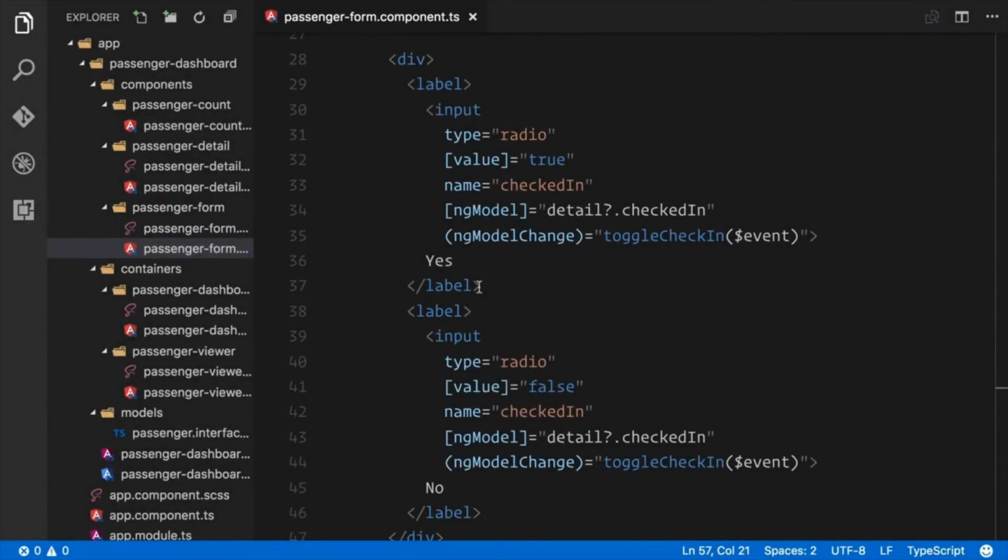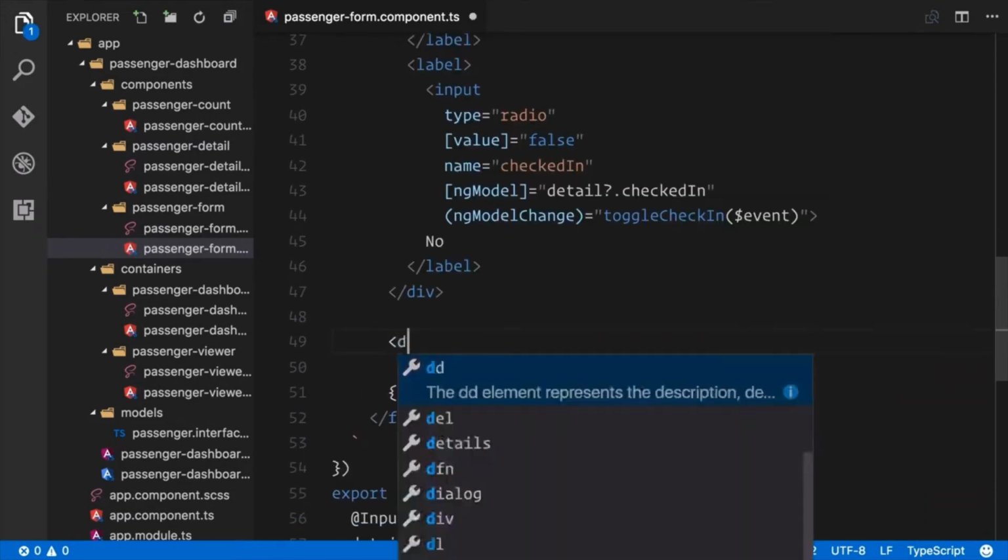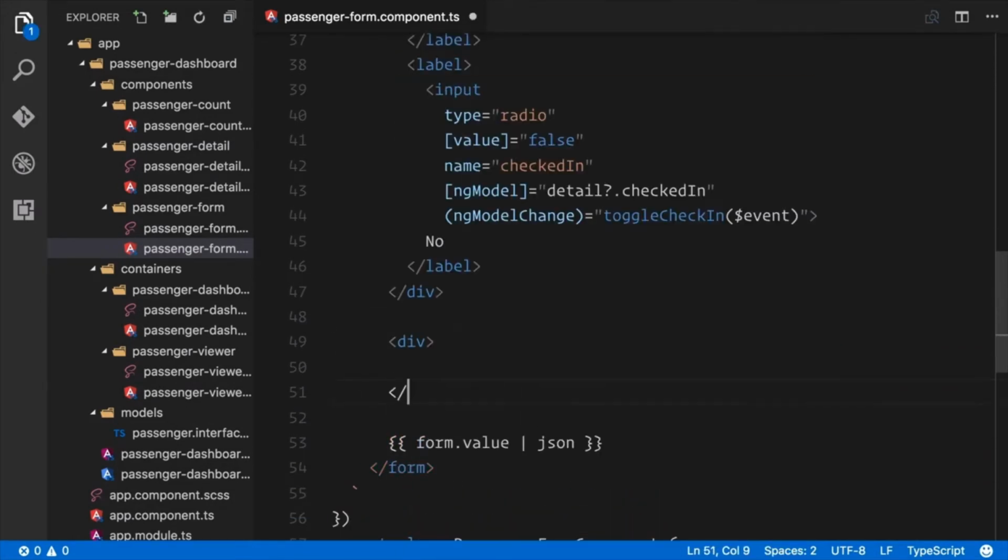To do this, all we need to do is create an ngIf. We'll wrap this in a div, and we'll do *ngIf. Now, instead of using something like detail.checkedIn, because we're using the local form reference, so we're using form.value, if the form.value.checkedIn is available, then we want to actually render out this data.